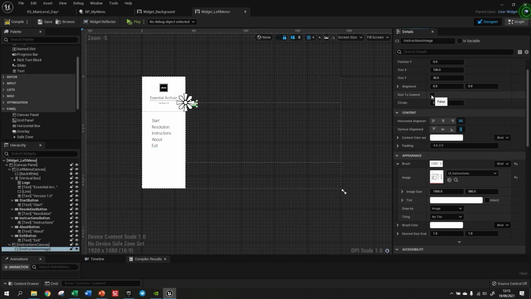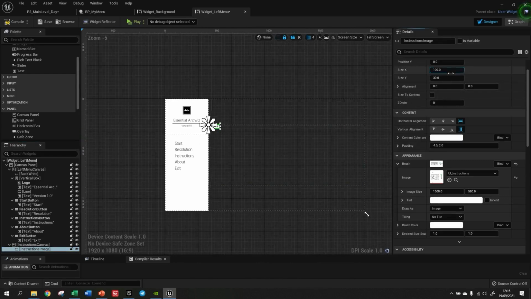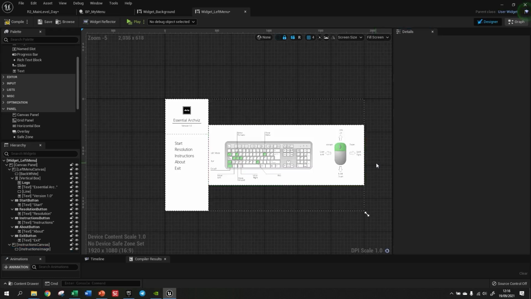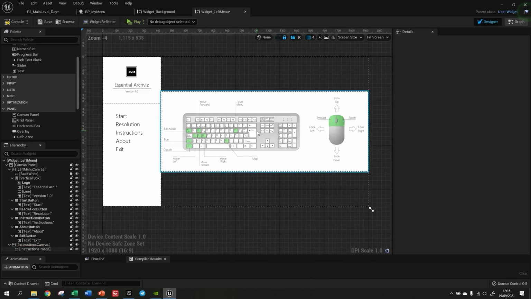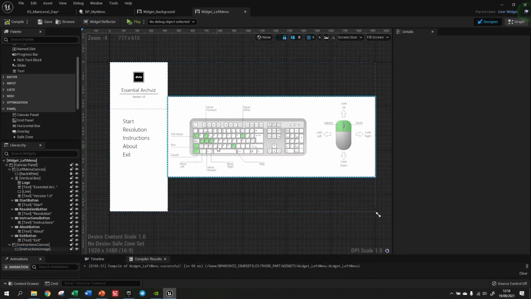There's our instructions image. So now we can't resize the content. We need to type it in. Sometimes, you know, I get mixed up in this, but yes, sometimes we just get a little lost with the amount of references we have. So, you know, just be careful. I'll leave it here like this for now. It's showing how we want it to, and we'll keep building the menu in our next class.